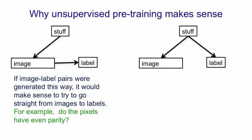But actually, it's more plausible that the way we generate image-label pairs is by there being stuff in the world that gives rise to an image, and the reason the image has the name it has is because of the stuff in the world, not because of the pixels in the image. So you see a cow, you take a photograph, and you call that a photograph of a cow because you were looking at a cow when you took it. Now the point is there's a high bandwidth from the stuff in the world to the image, and there's a low bandwidth from the stuff in the world to the label. For example, if I just say cow, you don't know whether the cow was upside down, whether it was brown or black and white, whether it was alive or dead, how big it was, what else was in the image, whether it was facing you or facing away from you. All of those things aren't conveyed by the label.